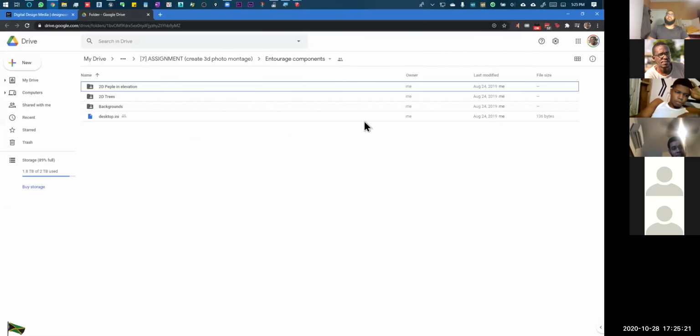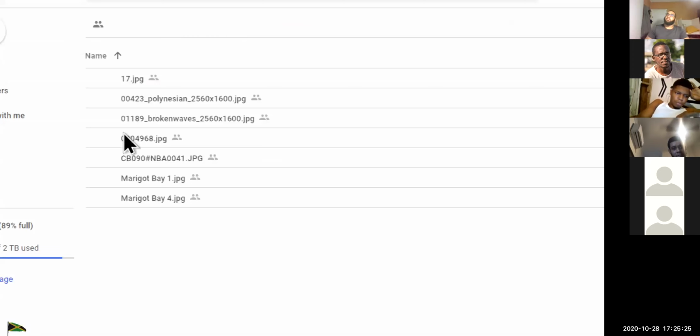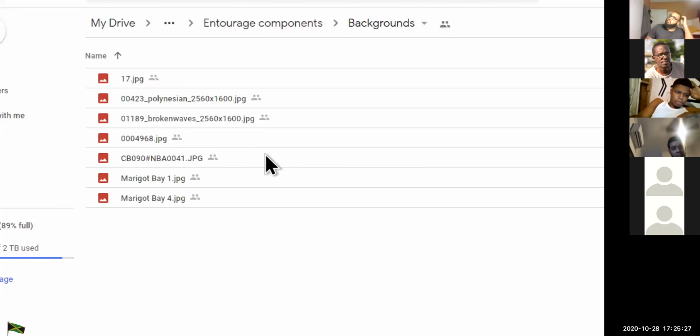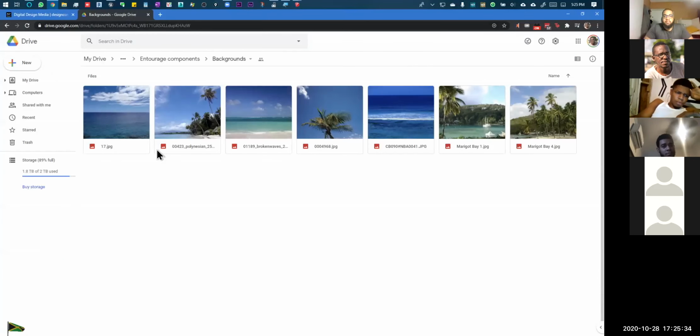You're going to go there and you will see a folder called Backgrounds. So you're going to choose one of these backgrounds. Now remember, your model needs to have reflection in there. So wherever you place your model, make sure you place it somewhere that it will generate reflections, because that's a part of your criteria.